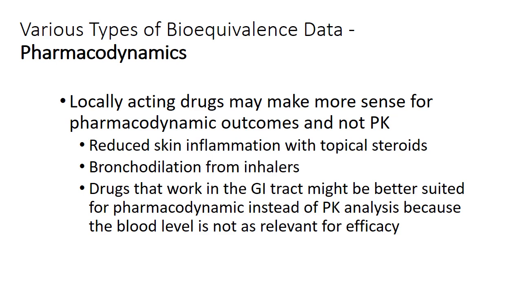Bronchodilation from inhalers. Now, if you could simply measure the lung diameter or the bronchiolar diameter, that would be pharmacodynamic, right? If you could do that with some type of imaging study live in a human, that would really be more pharmacodynamic. Whereas obviously clinical would be how many episodes of shortness of breath did the patient have, right? So that's the final endpoint.